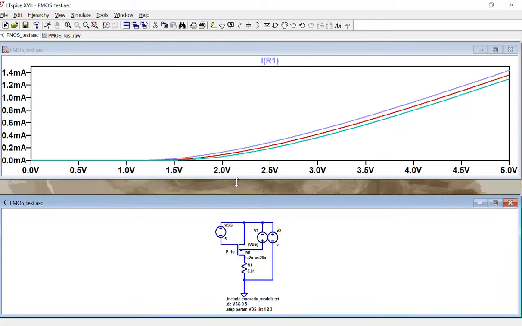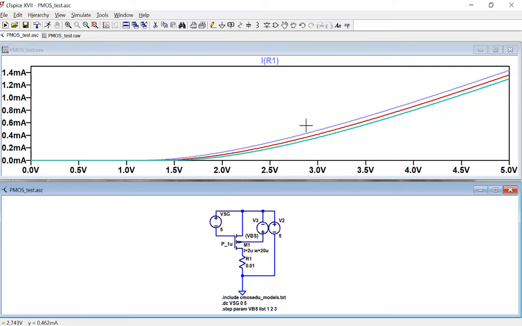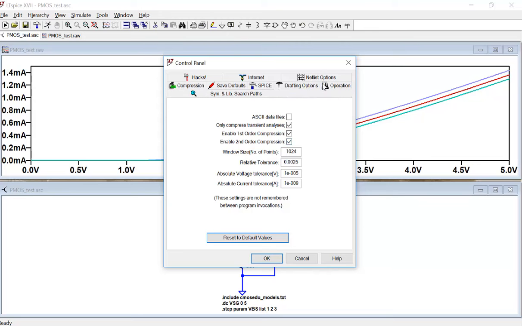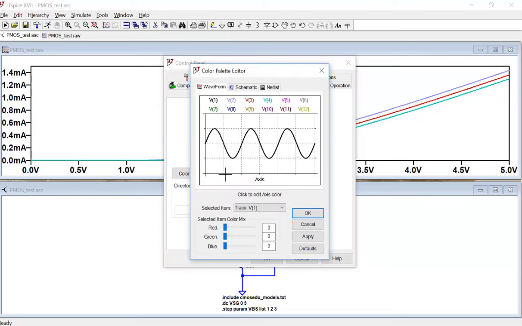Now it works. And now let's see if this is correct. So we have blue, red, and green, three colors. I'm going to verify if these are the three values we have. If you go to control panel and waveforms, color scheme, V1 is the first value, black is the first value, blue is the second value, red is the third value, and then the greenish color is the fourth one.